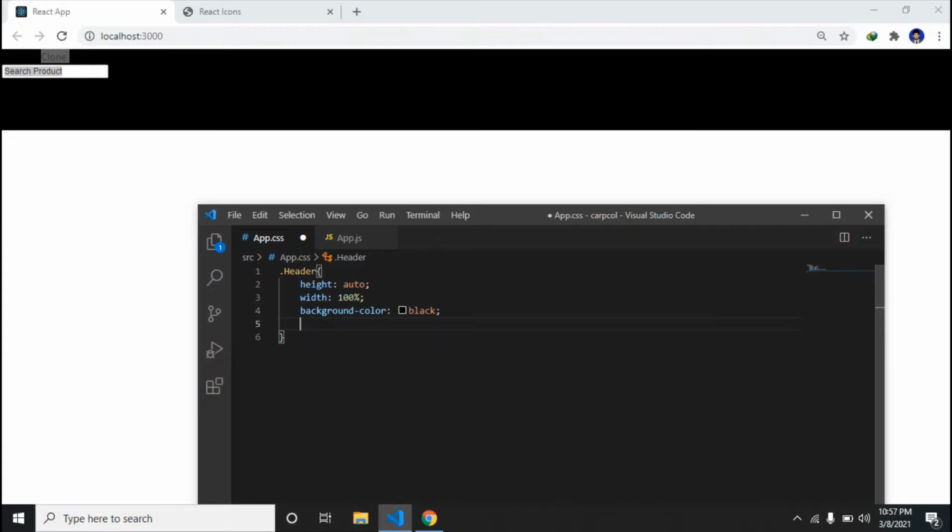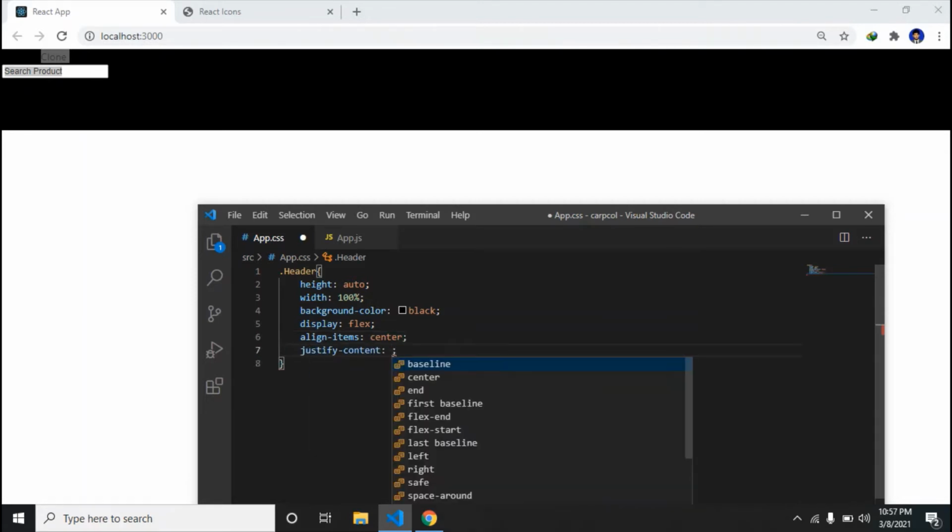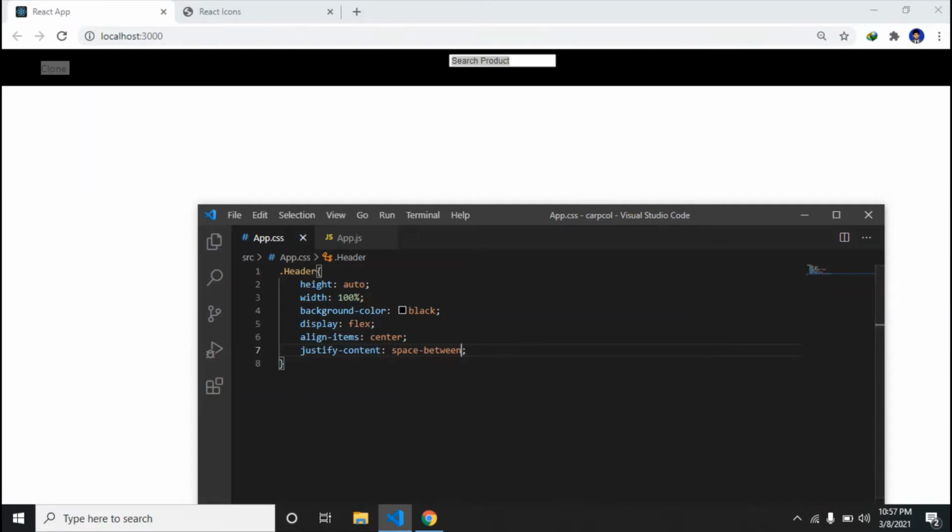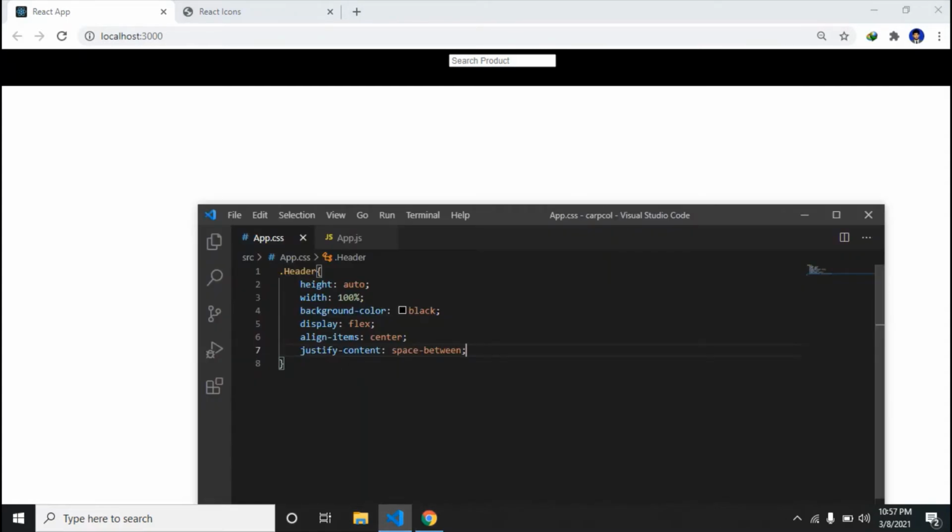And display flex, and align items center, and justify content space between. Now you can see the result.